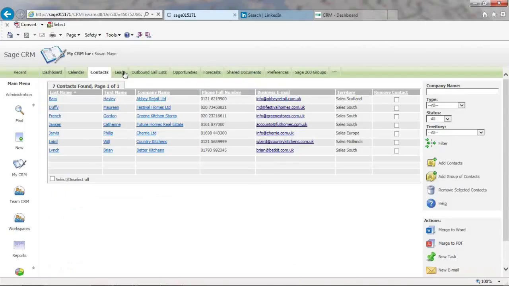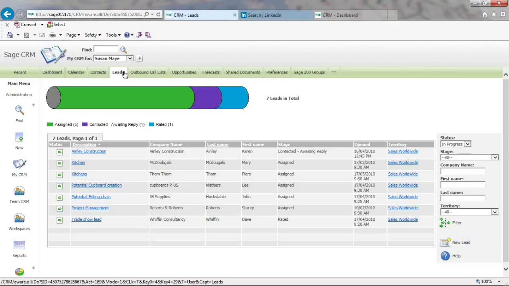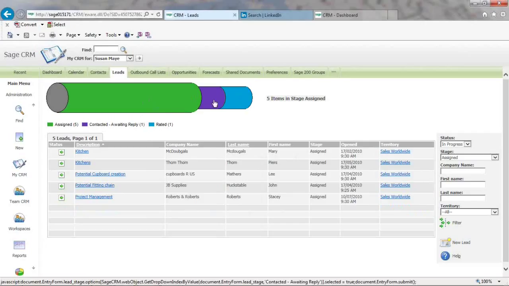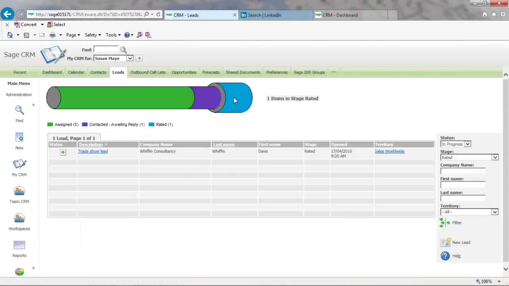Now, we mentioned e-marketing before. Those 50 emails that I may have sent out that have been opened, I have the ability to use leads within CRM. Now, this is optional. You might want to go straight into what we call opportunities, but if you have a sales process where you deal with a lot of raw data, you might want to segregate your data from leads to opportunities. So I'm looking at my leads, and I can drill down to what's been assigned to different salespeople, or people have been contacted, or actually items that have been rated and ready to go to opportunities.